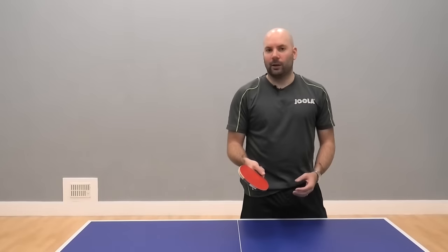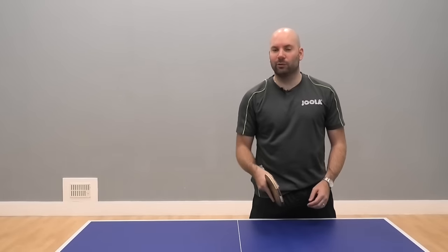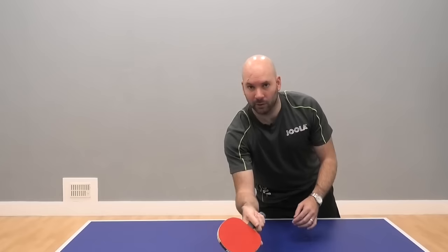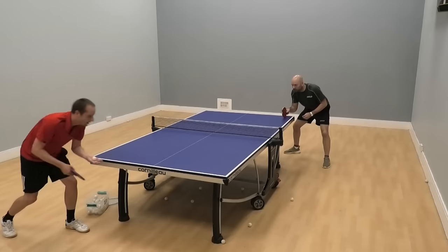Okay, so next we're going to look at how to make our touch receive and our deep push look as similar as possible. Okay, and the first thing we're going to look at is our touch shot. So we're looking to take the ball as early as we can, right off the bounce, so we can keep that ball nice and short.